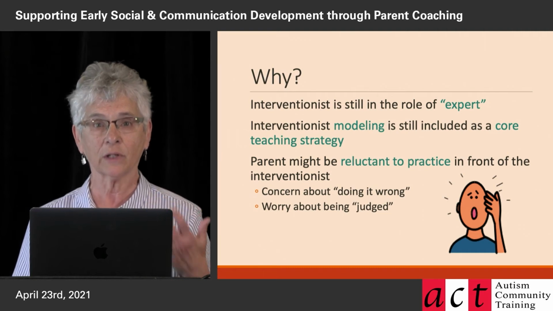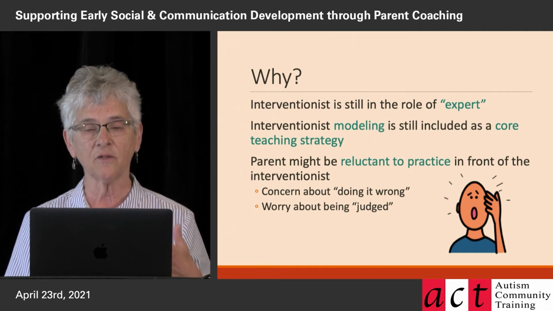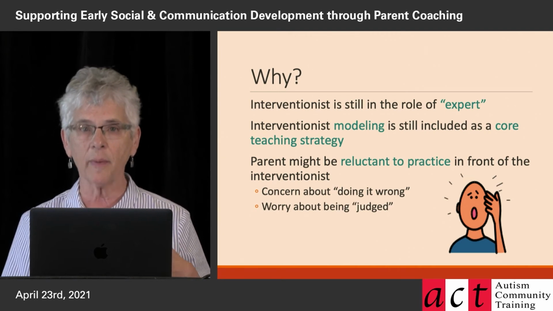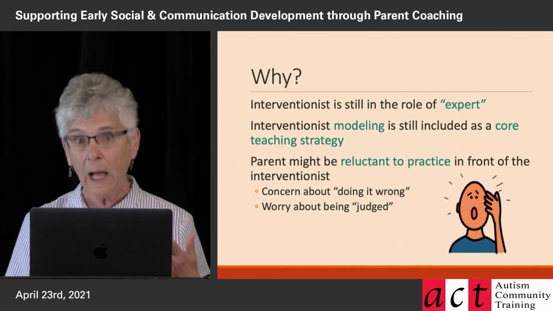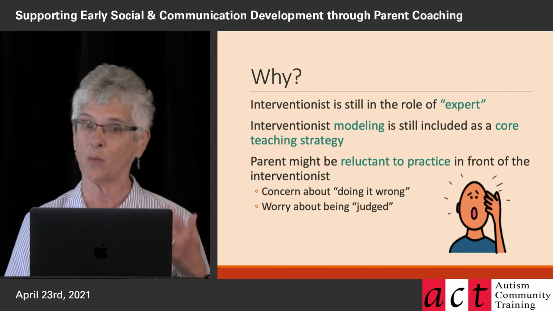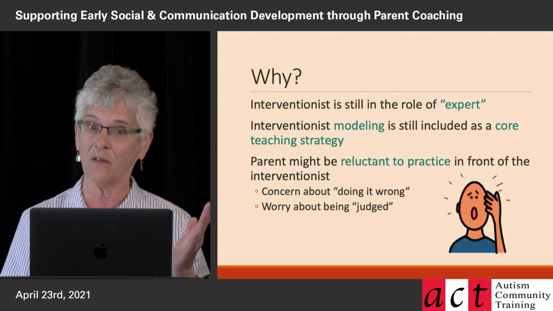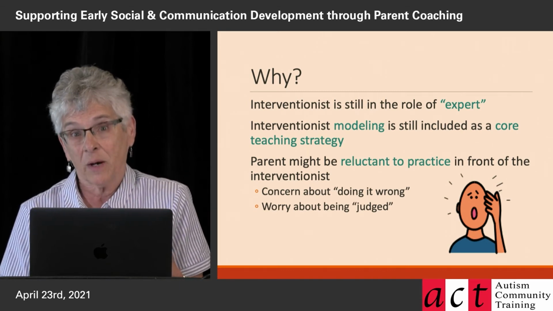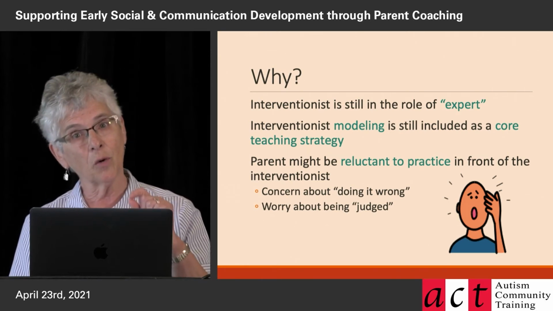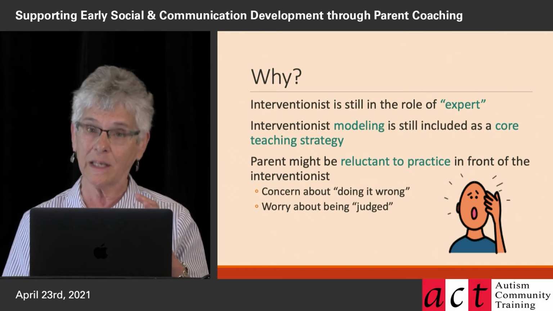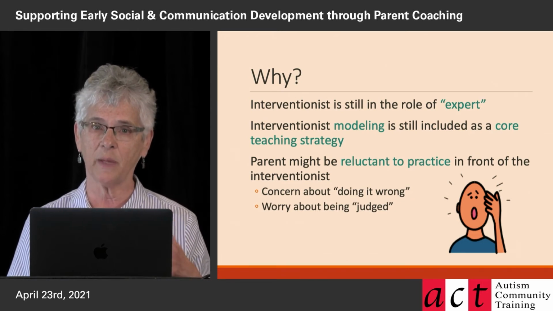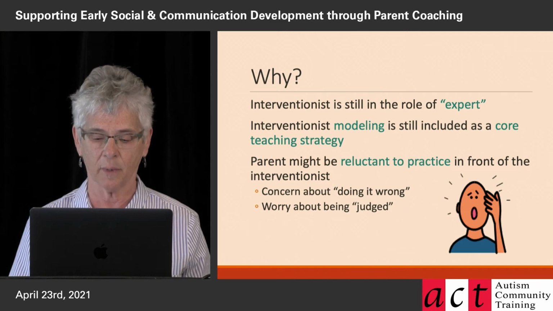So the parent might be reluctant to practice in front of the interventionist because of concern about doing it wrong or worry about being judged. Or perhaps when the parent does practice in front of the interventionist, the child doesn't do it as well as he or she did it for the interventionist. So now the parent's embarrassed. It can be a problem, right? So modeling, although it seems like a good idea on the surface, can be a real stumbling block here in this model.